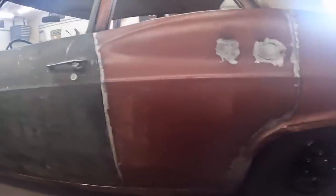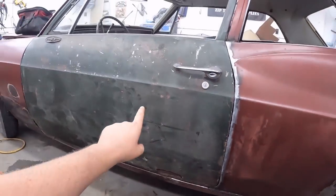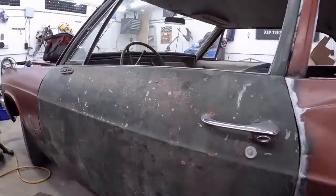It's gonna be fine. Look at this, this door has got, I don't know, whatever that is, quarter inch or maybe a little less, worth of filler up in this door, for sure it does. The other side also had it. These doors sat outside in the elements for 30 years. They have moss and stuff on them. So filler lasts, it's fine. That's the way she goes. That's the way I'm doing it.